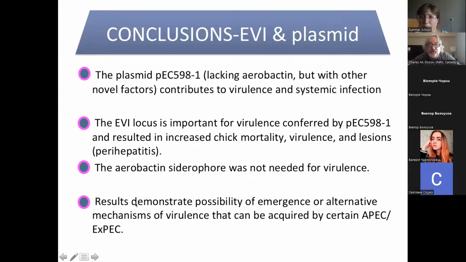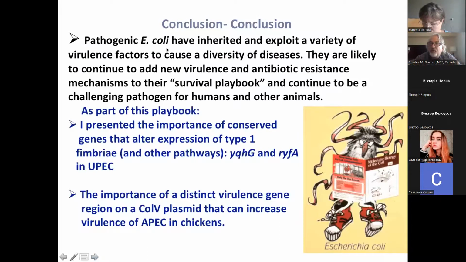And so what's interesting as well is, since this plasmid is conjugative, it's possible that over time, the same way we see transfer of antibiotic resistance, there can be emergence of new pathotypes and changes in virulence that may occur if the genes from this plasmid get transferred into different backgrounds.